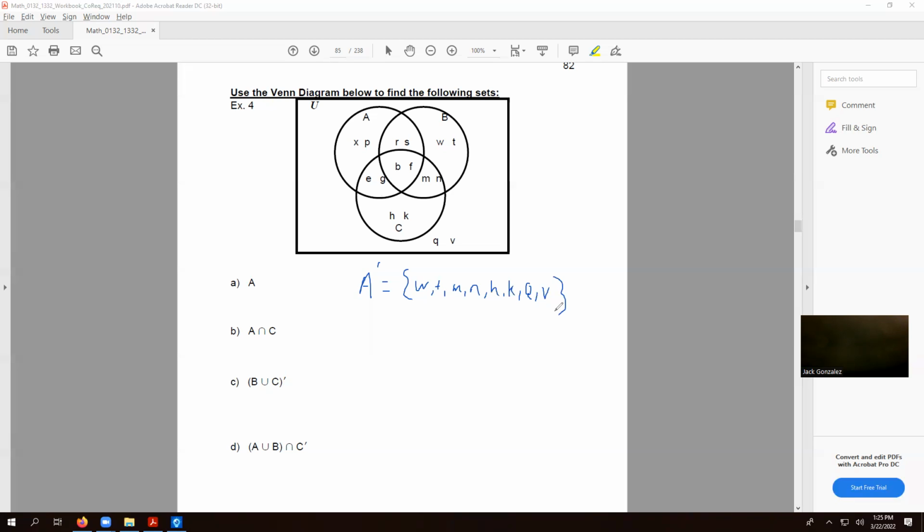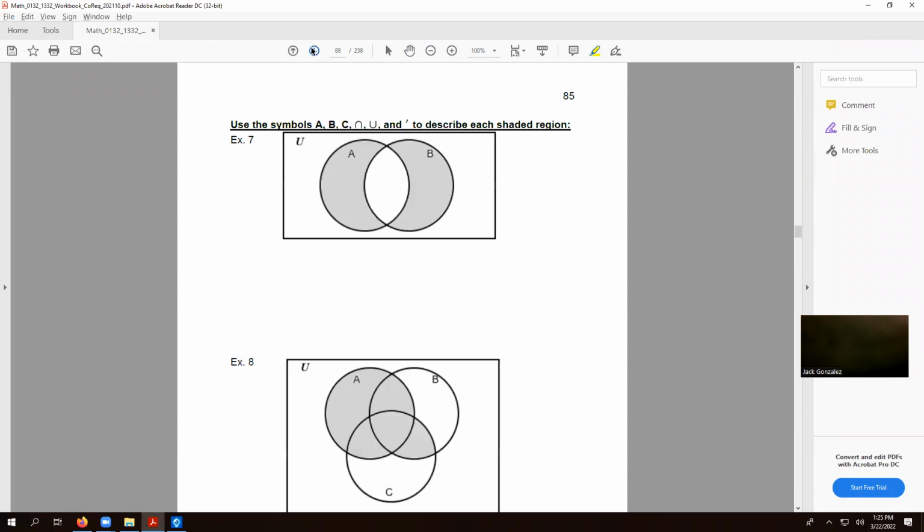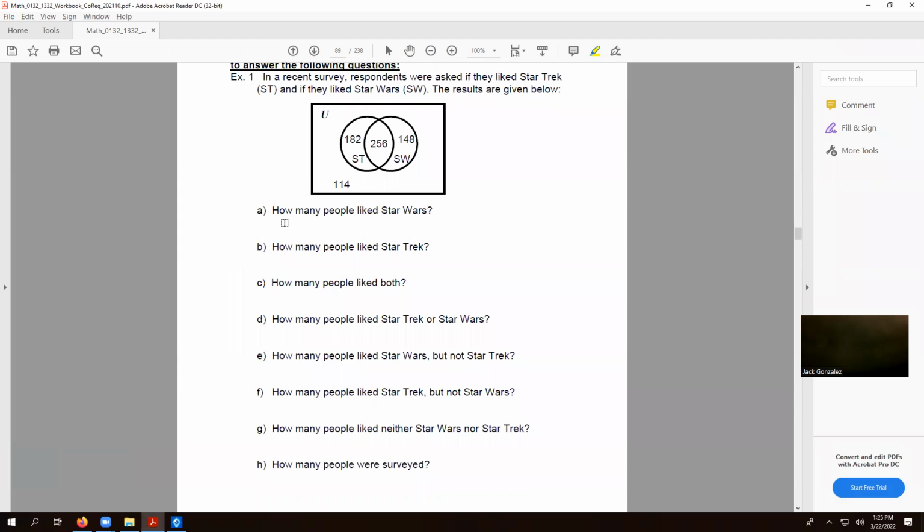So I think we're almost out of time here. Look up 5-5 really quick. So you have something like this, and they say, all right, here's a survey, a bunch of people like Star Wars, Star Trek, or whatever, and then they'll ask you, given that information, how many students liked Star Wars but not Star Trek or something? Or how many people like both?